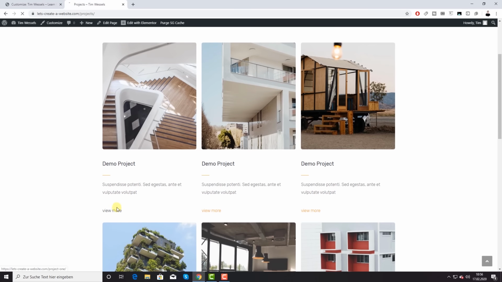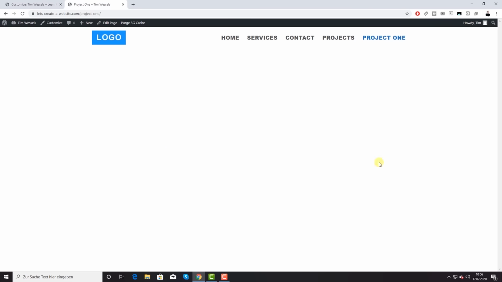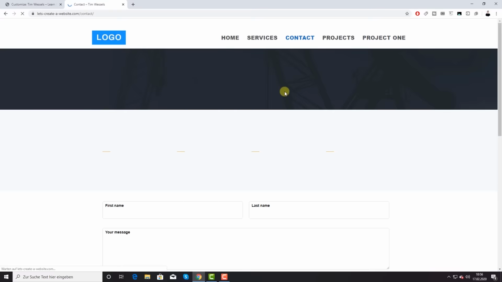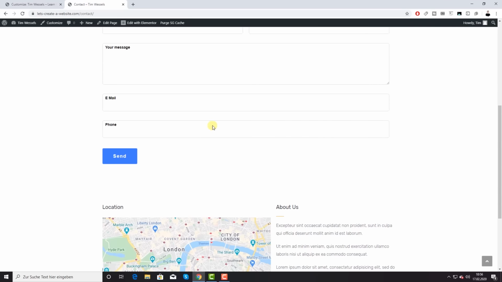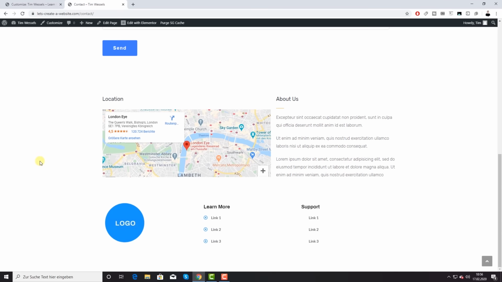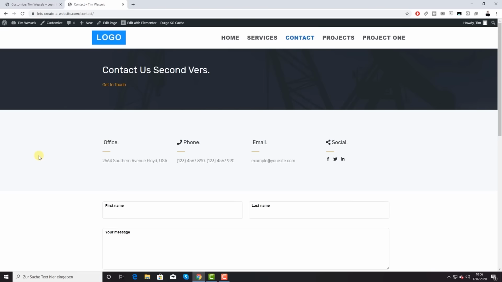And for each project, we have a project page, which I didn't edit yet. We have a great navigation. We have a great contact page where people can even send you inquiries. Yeah, that's basically all you need for a great construction website. It also looks good on your mobile phone and on your tablet. And it took you less than 2 days to make and cost less than $100.